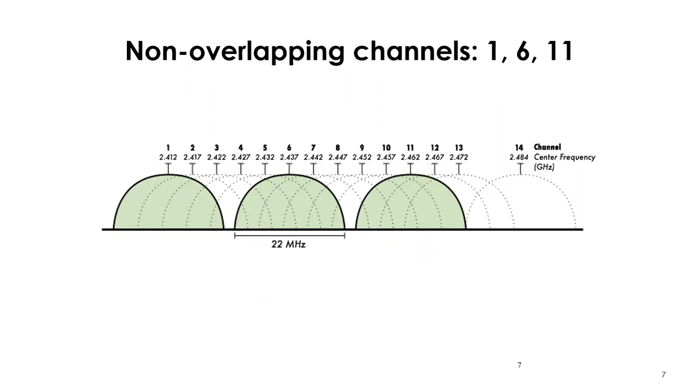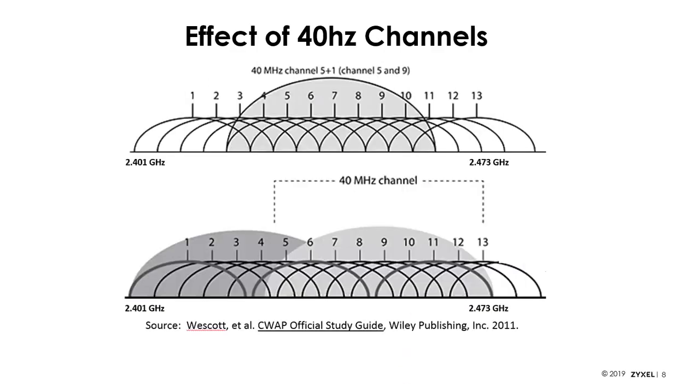And then we made this worse with 11N and everything since then. One of the ways they've increased speed on the 2.4 radios over time has been to increase the width, or the amount of bandwidth that's being used. So instead of using 20 megahertz for each AP, these APs use 40 megahertz channels to cover a much wider area and be able to essentially double their speeds. But the problem is you've only got 60 available. So as soon as you add a second access point, you've got interference issues.